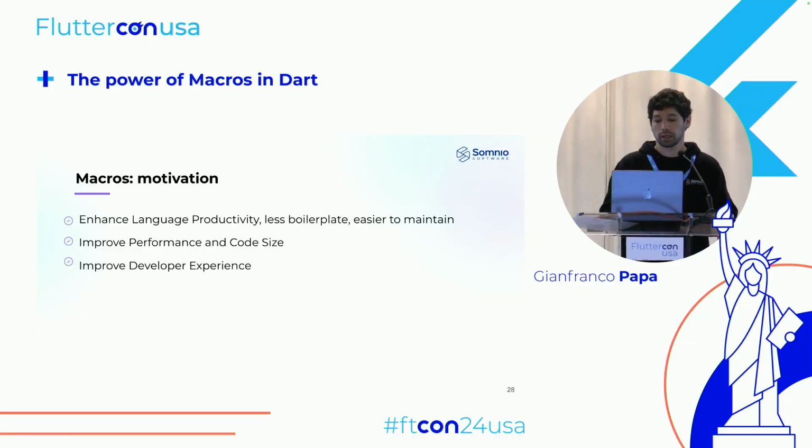So what are the motivations to create macros? Basically, it will enhance the language's productivity because we will have less boilerplate, and that will be easier to maintain, of course. Also, the way it works improves the performance and the code size because we don't have to create other generated files.